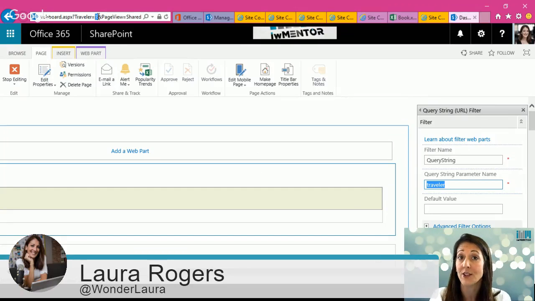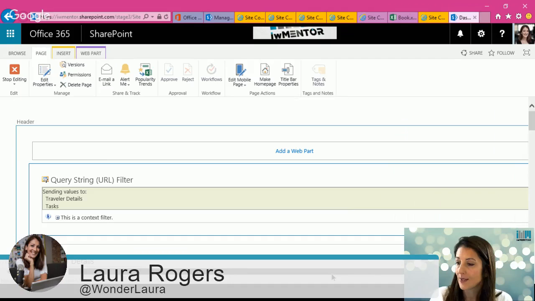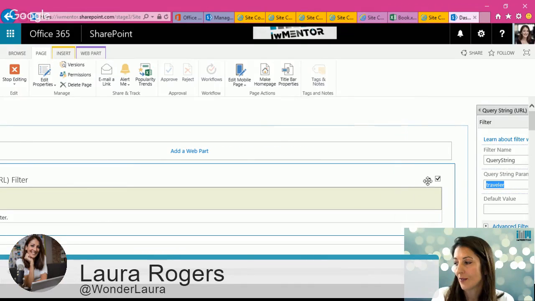Each different traveler's dashboard button is going to have their unique ID that takes you to this same page and passes that different information to it. I don't have a default value. I just called it traveler. But then I'm sending this query string information to a couple of other web parts.